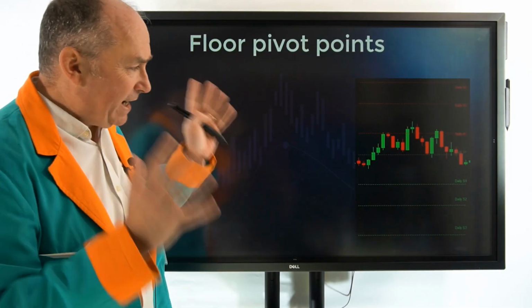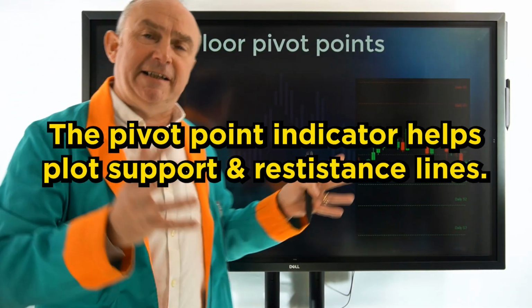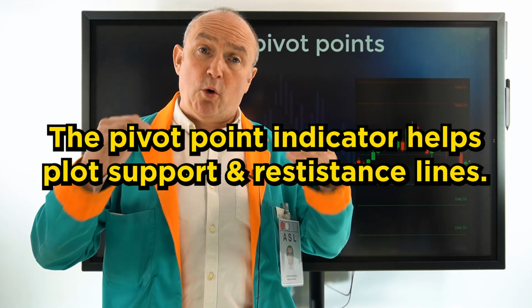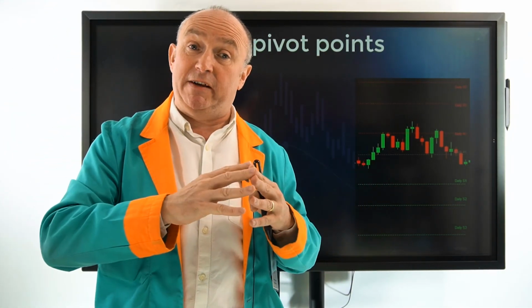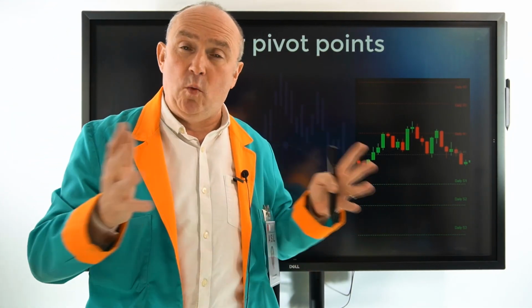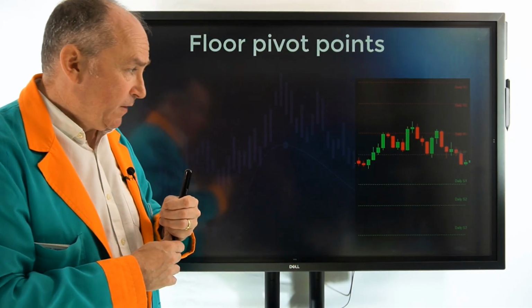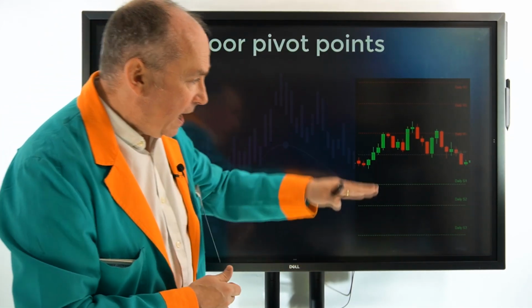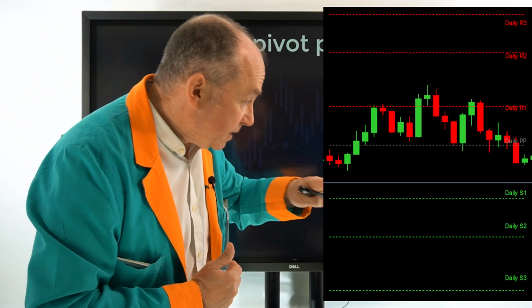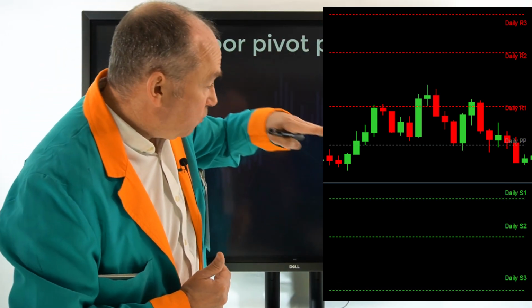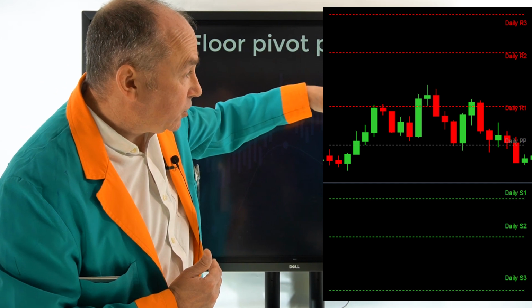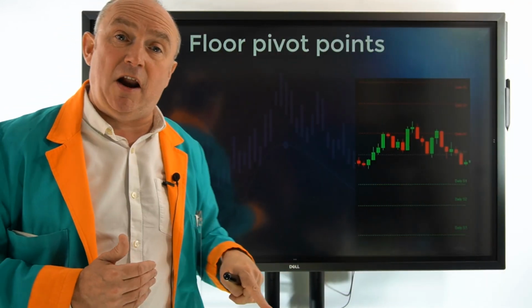So you can see here, basically what these pivot points do is they plot potential support and resistance lines based on what happened in the previous day or the previous time period, whatever way you want to look at these. And it basically maps it out in terms of S1, which is support 1, support 2, support 3, and above you'll have the resistance 1, R1, R2, and R3, and in the middle you'd have the pivot line itself.